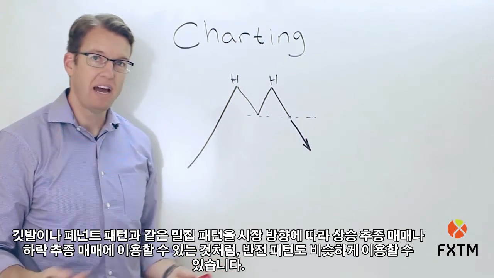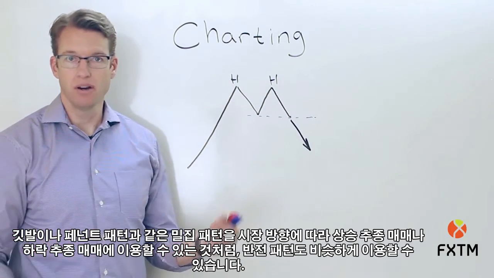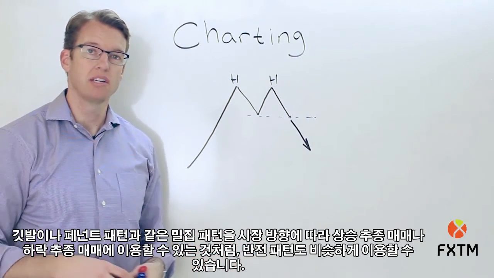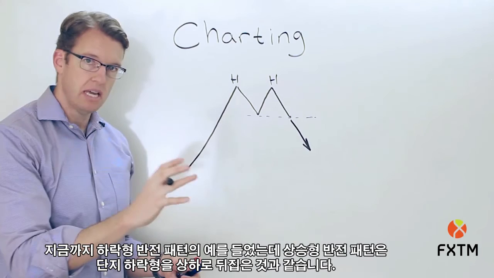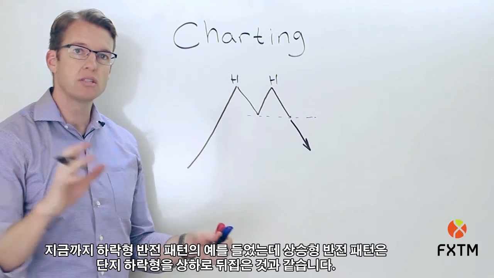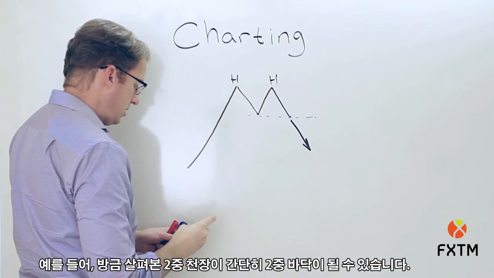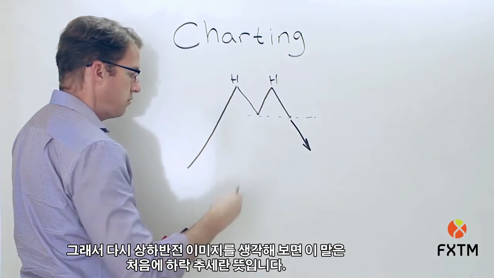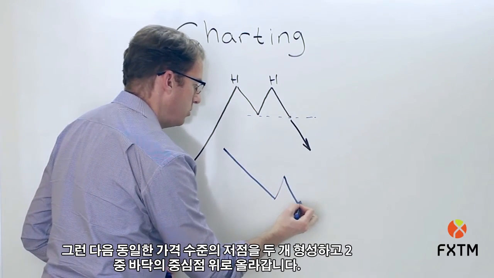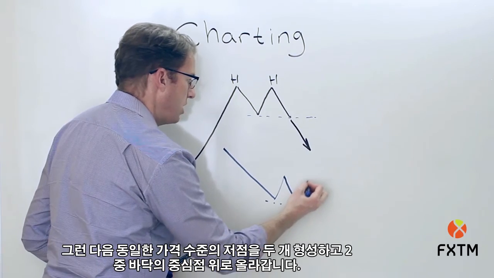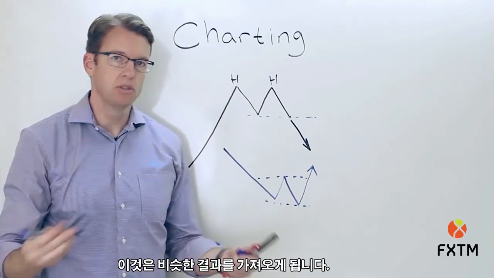Now, just like consolidation patterns like flags or pennants can work for either an upside trade, so a bullish trade, or a bearish trade, just depending on which direction the market was going when it initially formed, reversal patterns are very similar. So far we've done some bearish examples, and bullish examples of reversal patterns are just the mirror image. So, for example, a double top that we just looked at, well, this could easily be a double bottom. So again, we're looking for the mirror image, which means that initially the trend would be negative. Then we form a couple of lows that are roughly at the same price level with a move up beyond that midpoint in the double bottom. So that would have similar implications.